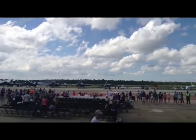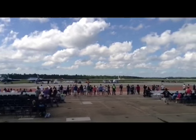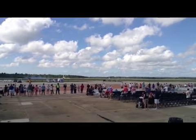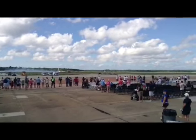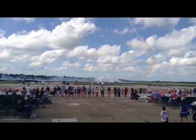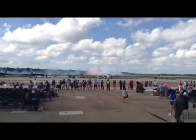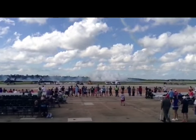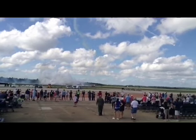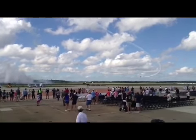Look at what we're going to see a little bit of, because they are going to race each other right down the runway. That, ladies and gentlemen, is the world's biggest jet truck. How many of you think that the jet truck will win the race? Make some noise if you think the jet truck will win. The airplane will win the race. About even. Well, in just a couple of minutes, we're going to find out.